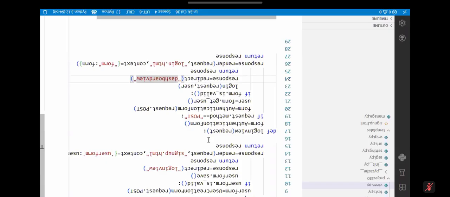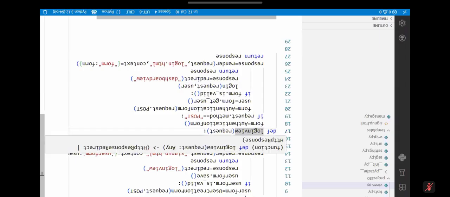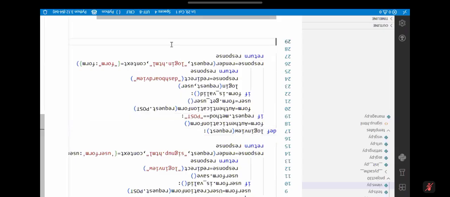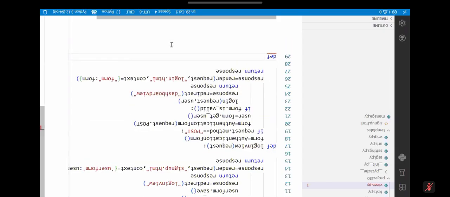You understood the code here? Okay. So this is sign up and this is sign in. Login means sign in: sign up is creating a new user and this is authenticating the user. And if the user is authenticated, then it will come to which view? Dashboard view.